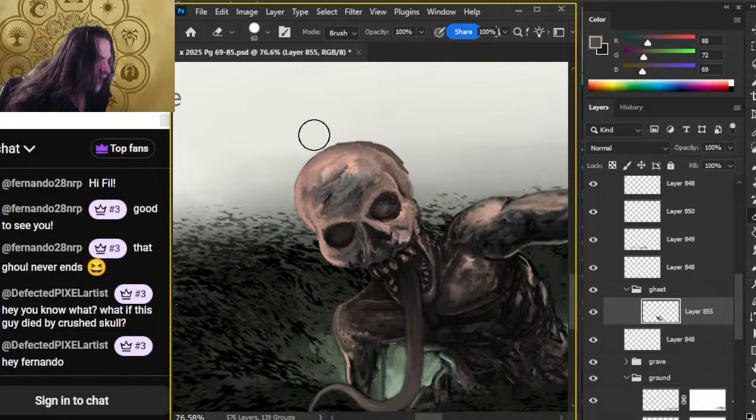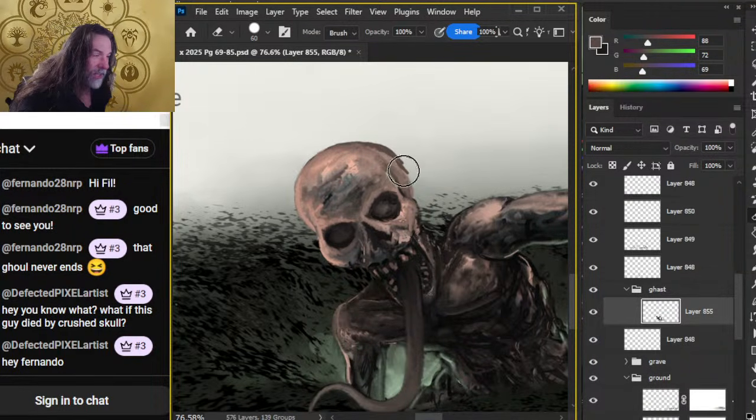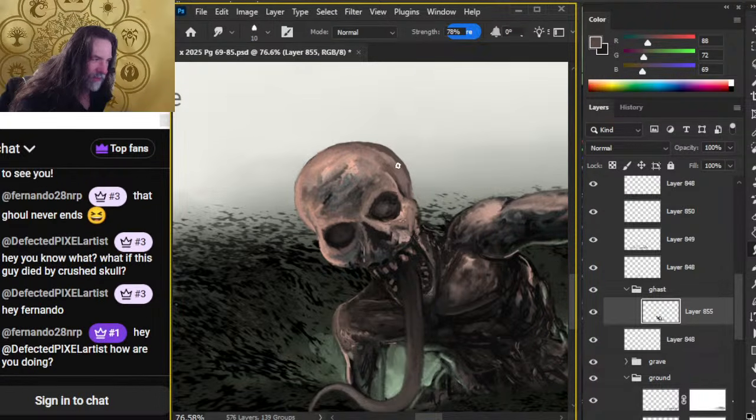This is a good instance of where I think using a smudge tool instead of just painting over is actually to my advantage. I like using the smudge tool a lot more than just adding new pigment over things. I like the tactile sensation of pushing the pixels around like finger paint. And when you're working with the tablet, you really get that. At least I really get that sensation.